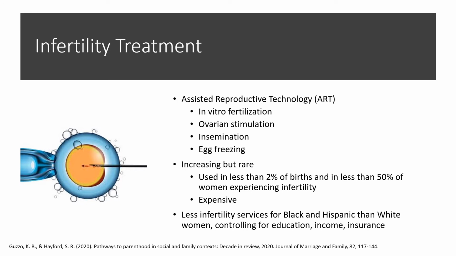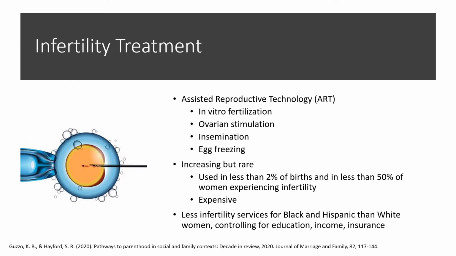So talking for a minute about infertility treatments, or what's called assisted reproductive technology, or ART. There's a number of different things, and we won't go into detail on those, but it's things like in vitro fertilization or IVF, which does include ovarian stimulation and insemination procedures, but you can also do those separately from IVF. And then increasingly, more highly educated women are choosing egg freezing to stop basically the biological clock. It's not fertilizing eggs, but just freezing them for later use. It's unclear how effective egg freezing is right now, but it is a growing trend, again, among educated women.